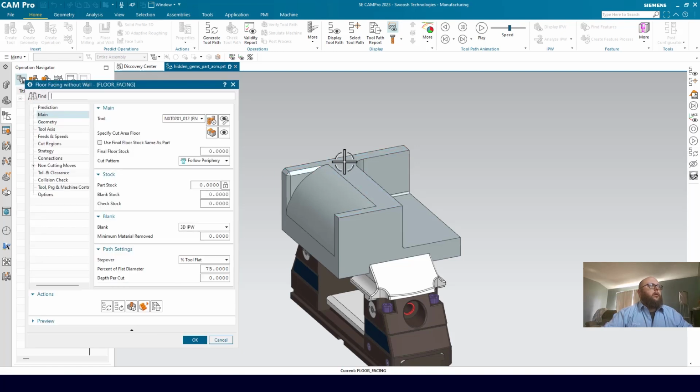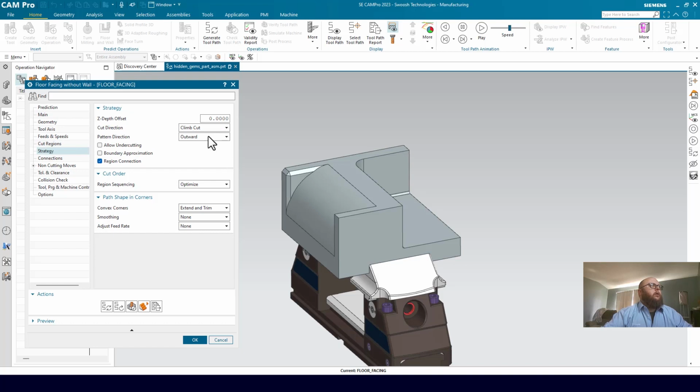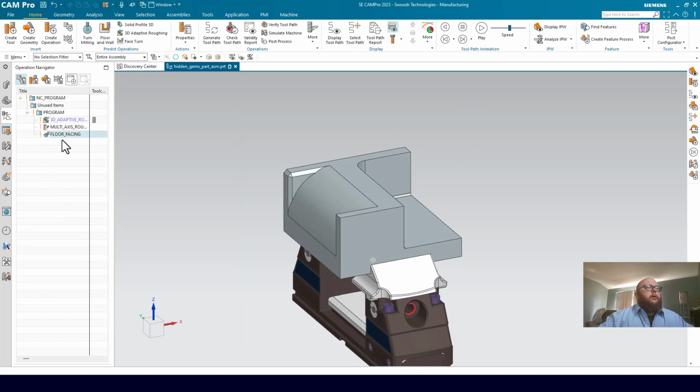We're cutting from the inside out currently. If we wanted to change that, we could choose inward cut patterns, so start from the outside and cut inward. That's my preference, so I'll go ahead and change that. Okay, so I'm pretty happy with that facing operation.